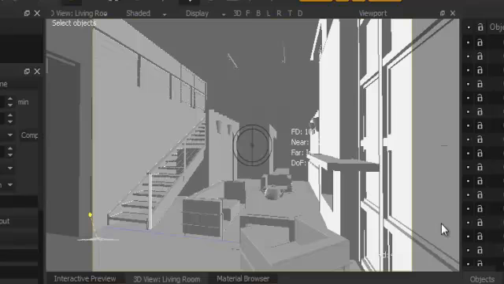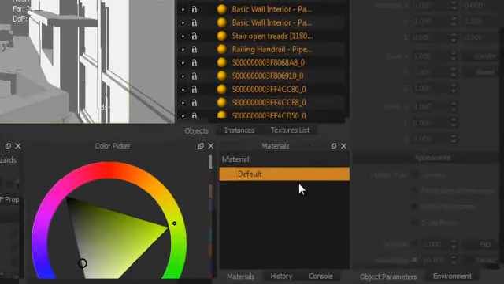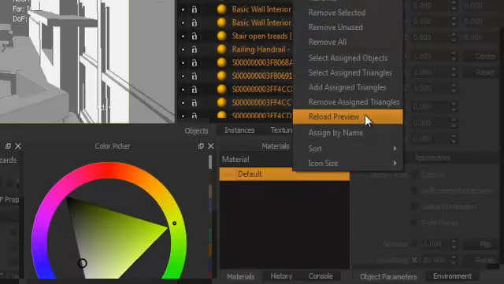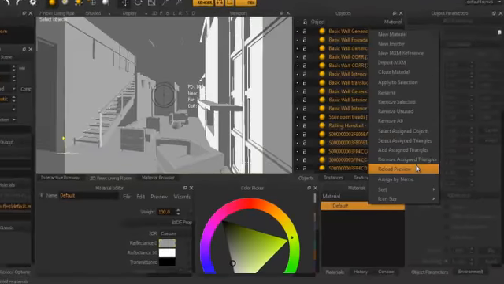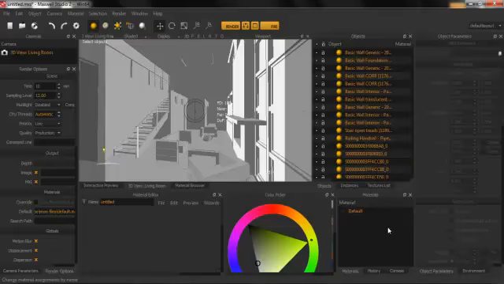You might notice this model was brought into Maxwell Studio with a lot of default materials. It is your choice to either use the default conditions or create your new materials straight in Maxwell Studio. If you do use the default, select all of the materials and right-click on the selection. Click Reload Preview. Then you will be able to see how the defaults look like and fully load their preview onto Maxwell Studio. I have chosen to remove all default materials and start from scratch with this particular scene.